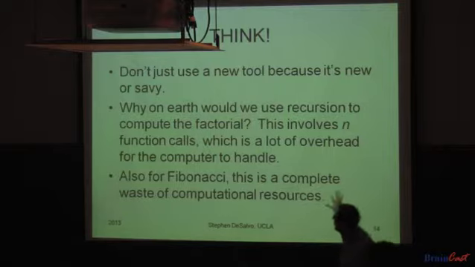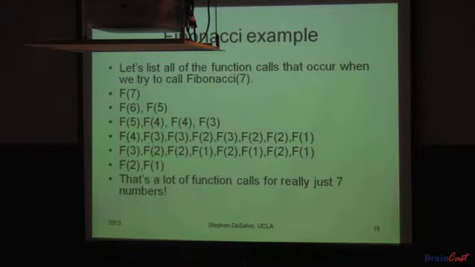Okay? So just because you have this new tool does not mean you always have to use it. Sometimes it's a fantastic use of resources, sometimes it's actually not. So here's an example with Fibonacci. If you call Fibonacci on the number 7, really all you need are 7 values, right? You start with f of 0, f of 1, you get f of 2, you just save that, you get f of 3. All you really need to do is to save those current 2, add in the next one, and just kind of piggyback, or I guess leapfrog is the term, right? Until you get up to 7.